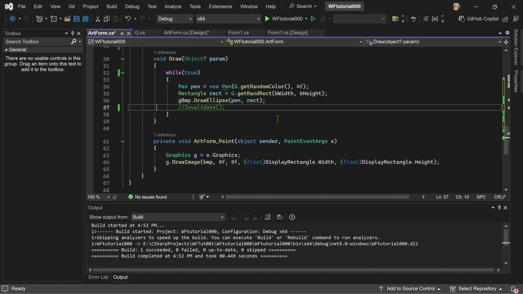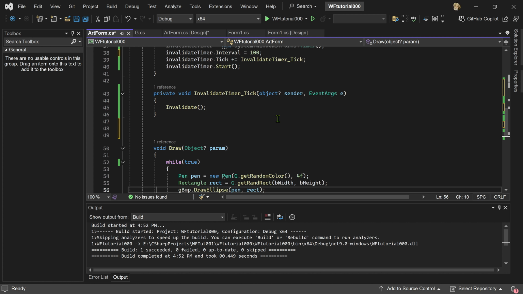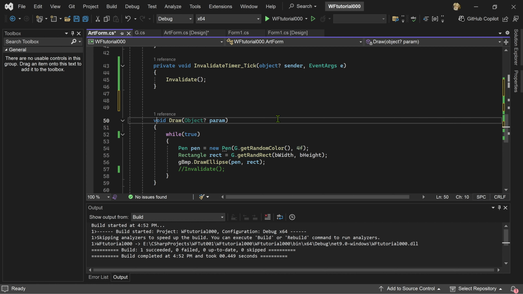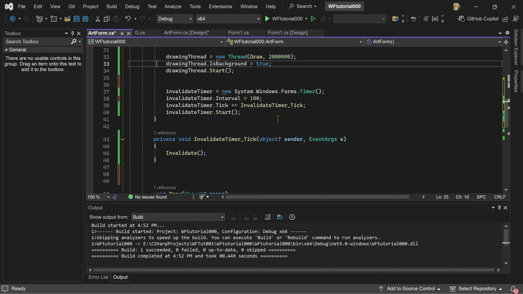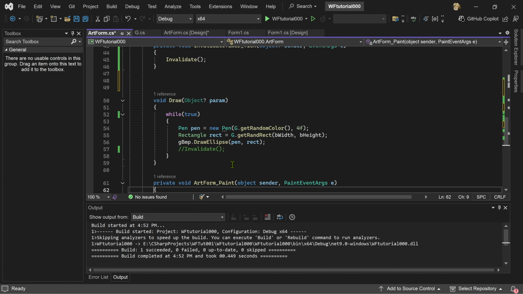And of course, we started the thread, and we associated the draw function in the constructor of the thread. We associated that thread with the draw function. And so now the draw function is what's going to do all the drawing.